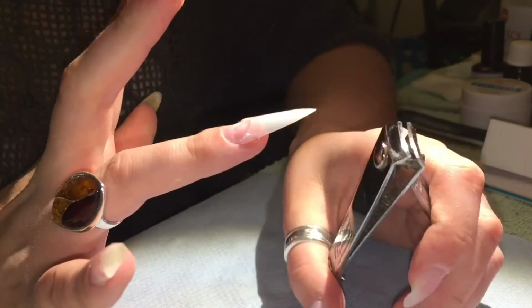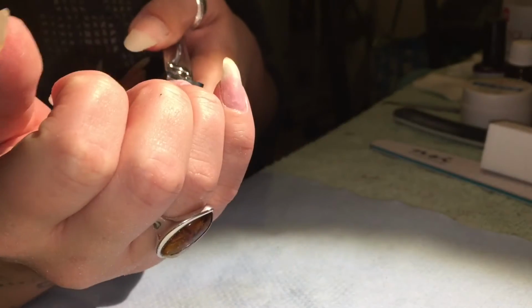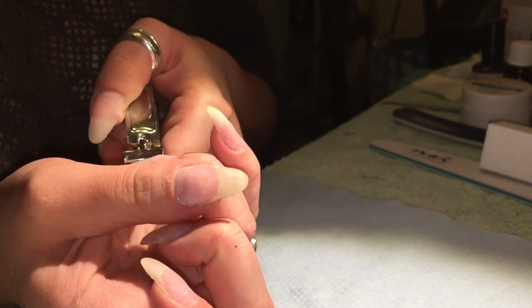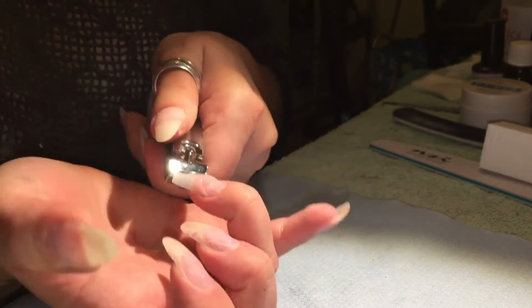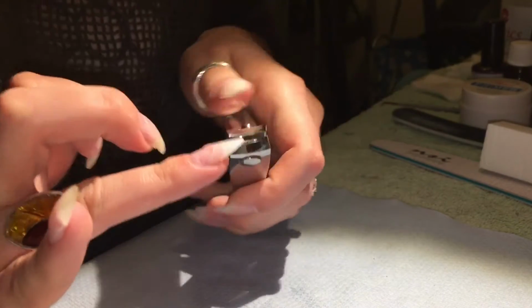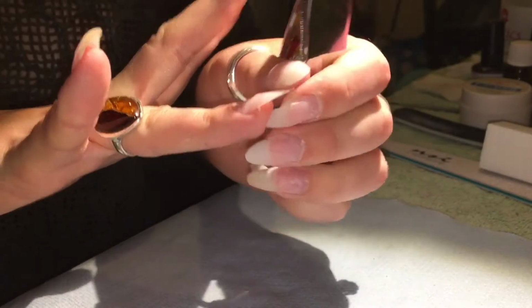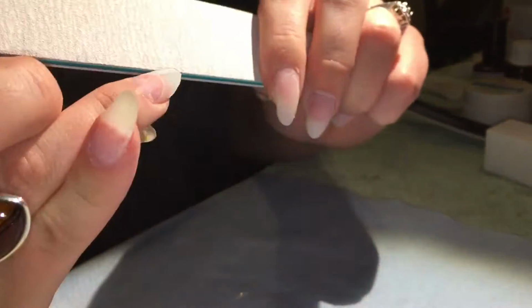Okay, so now that that nail tip is secured, I'm going to go in with these nail clippers and just create that pointy shape so that this nail matches the other nails. I'm only using these clippers because they just create that quick point. If I was doing a square nail or a more rounded nail, then I would use the pink clippers that I did just quickly show you.